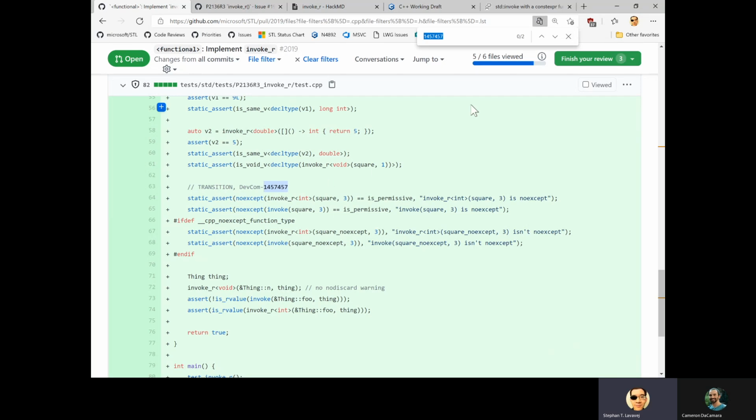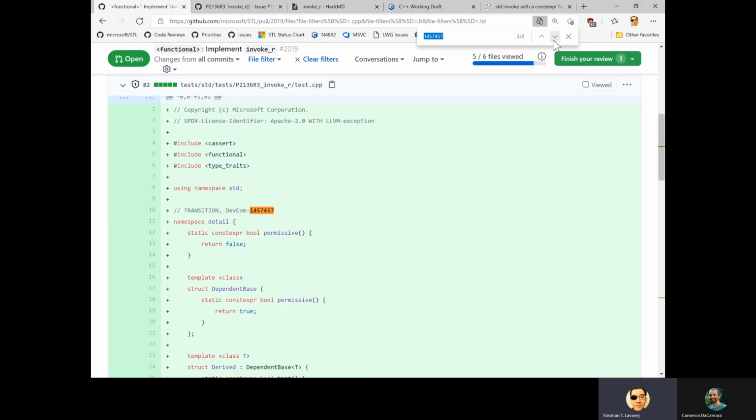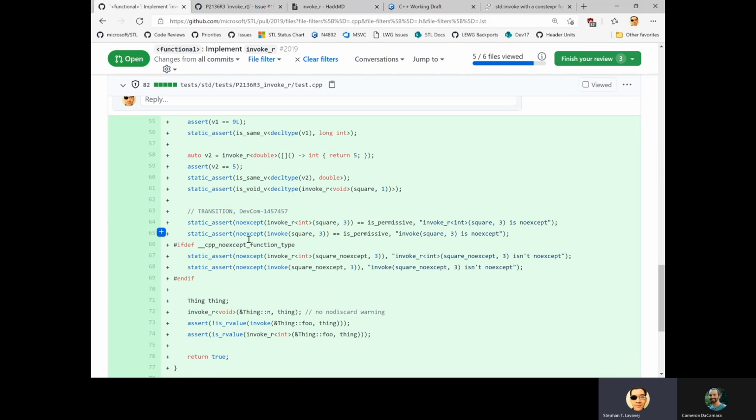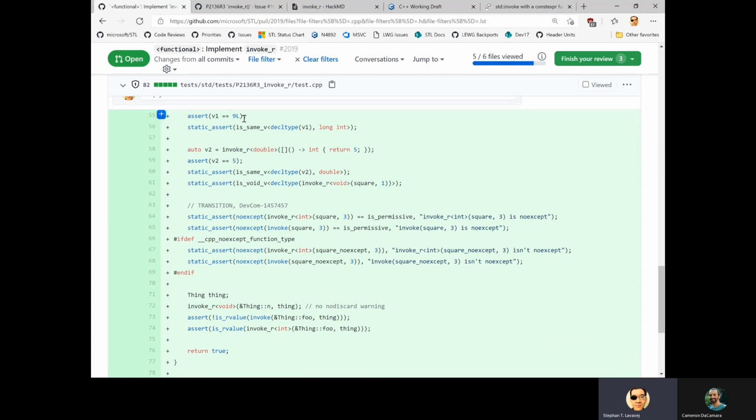Okay, now that I've said it, I'm a little paranoid about typos. Okay, it is actually the same number that's been mentioned. So we need to check, we've looked at the return type widening. Narrowing would trigger compiler warnings, so there's no real need to test that because we know the conversion happening is implicit. So that's fine. But we do want to look at the noexcept.